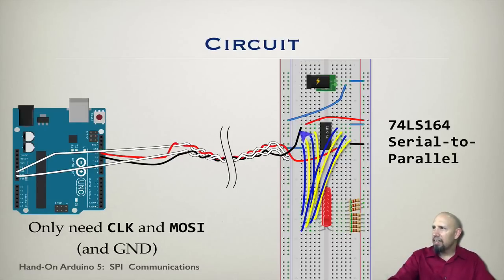But that's the data. Okay, that's the master out, slave in. And then the red line here is the clock, and that goes over here to this pin over here. The chip requires ground and power, and so this little thing is going to be used to provide the power. It's just a power supply connection that gives 5 volts and ground. Okay, so there's 5 volts and there's ground. So this bus on the breadboard is ground, and this bus on this other side is 5 volts.